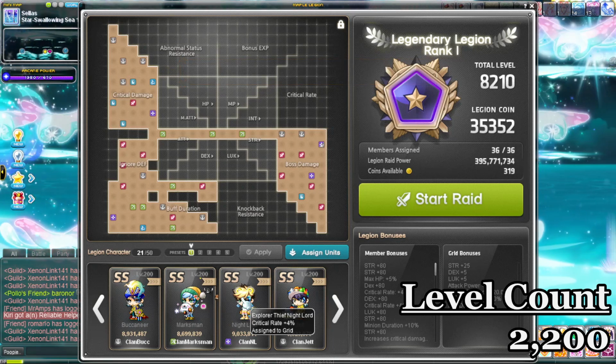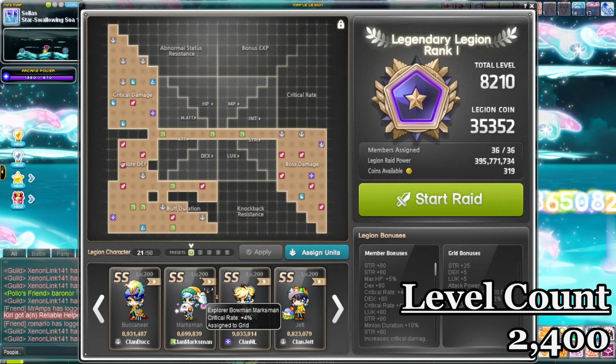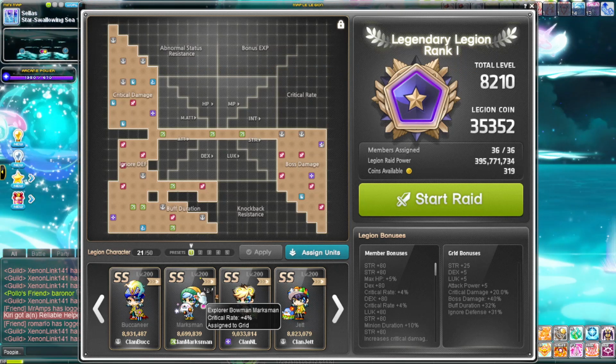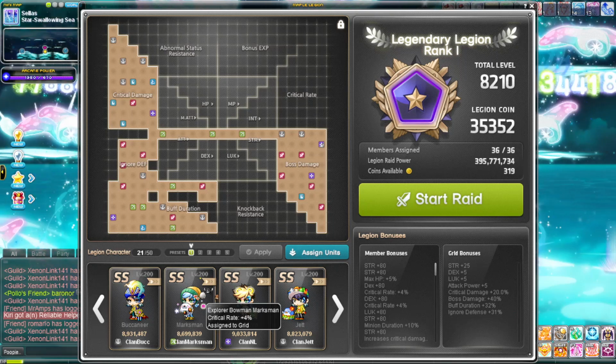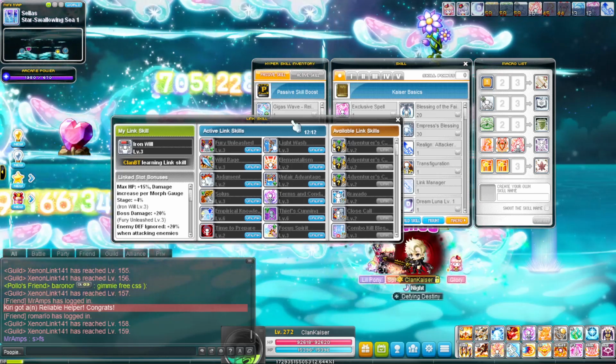Explorer Thief, which gives 4% critical rate. And Explorer Archer, Marksman, which gives also 4% critical. If you do all of these 12 characters to level 200 for the Legion, you will get a total of 2.4k levels. Next, we have Link Skills.